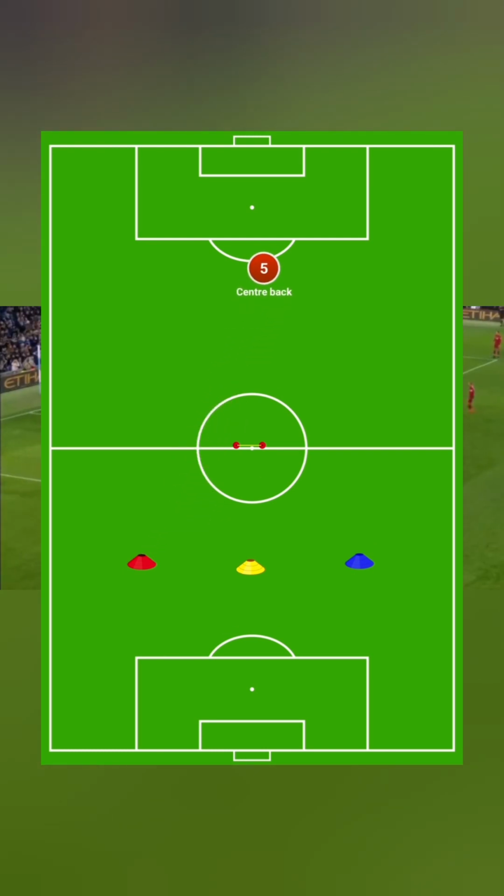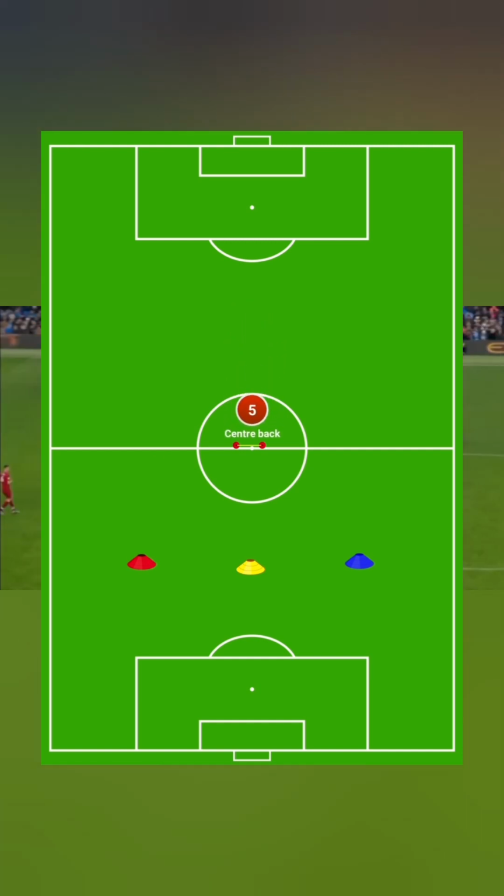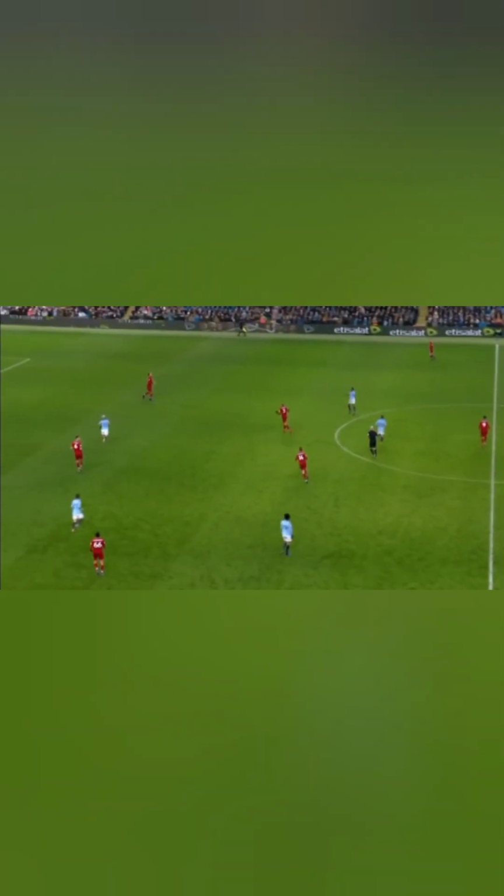This is very important to train your body angled when you're on a counter attack to try and nullify, because guess what, it's going to be very difficult for you to beat a guy 1v1 or 2v1. You just got to run into areas where you can try and slow it down as much as possible. So that's a good drill.